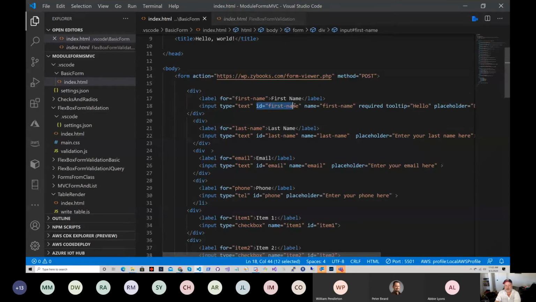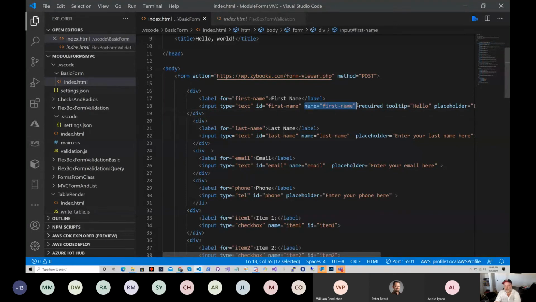So I got my input type equal text. ID, so the ID of any element, which you learned this already, right? First name, it's unique across the entire page. The name, first name. Now, ID and name are the same. Okay. Why do I have both here? Okay. Well, here's why.